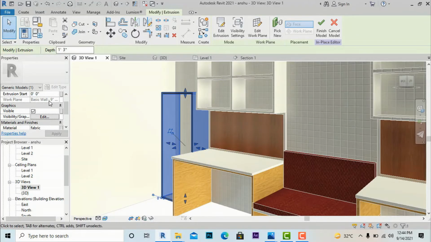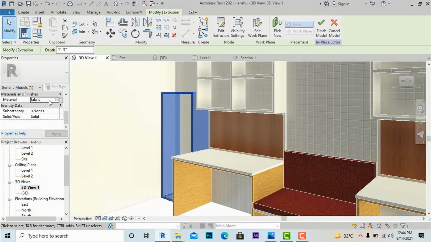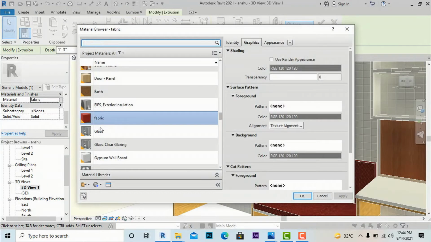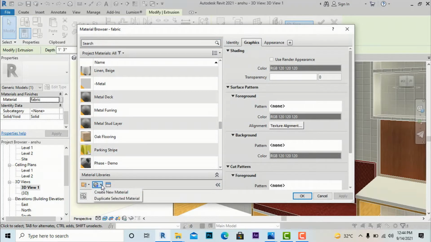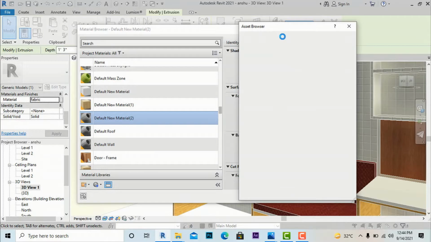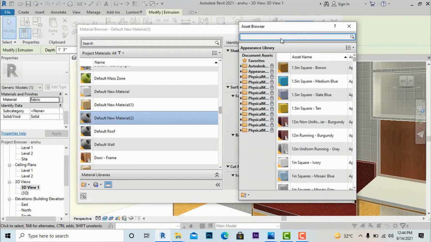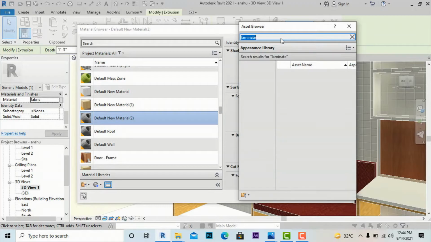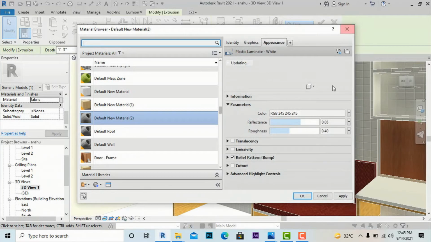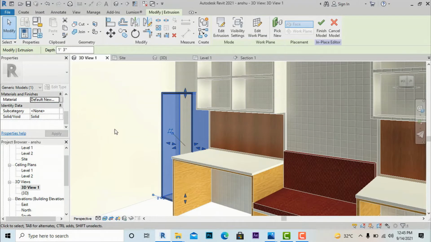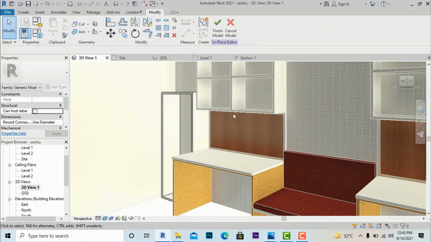So I will select this, and I will go to material, fabric, and again I will select some laminates, laminate, and again I'm going to select this plastic laminate, apply, apply, and now our material is changed.